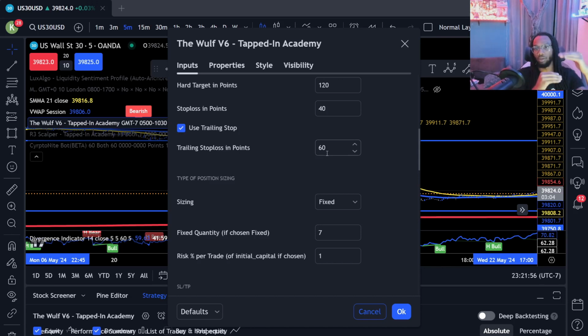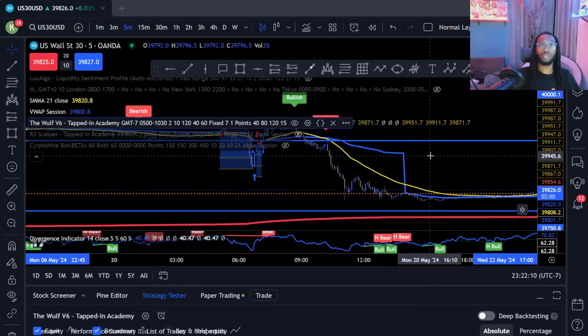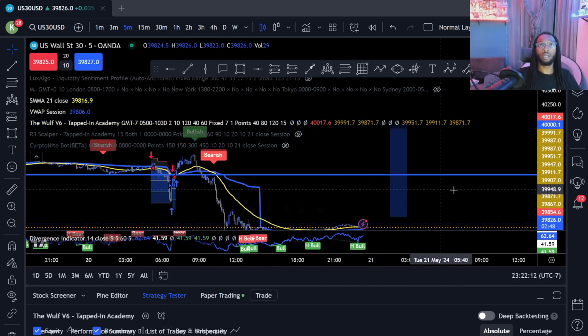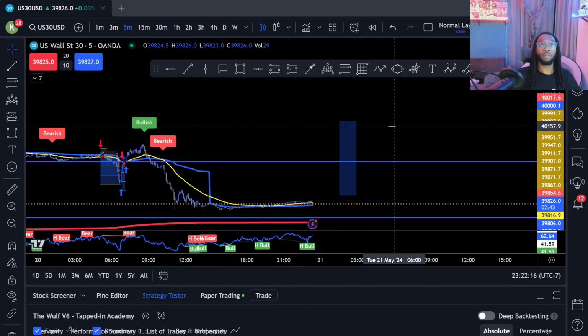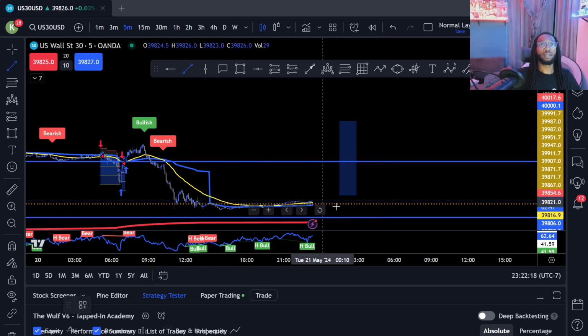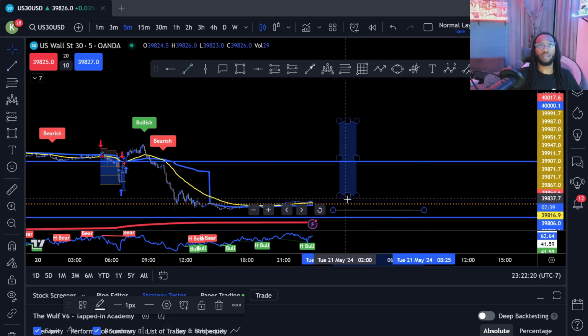Okay, so whatever you set your trailing stop loss beyond your actual stop loss, it needs to go plus that difference, and then it'll start to track. Okay, but it's all based off of candle closure. So say right here, for example, this is our candle right here. Let me go ahead and make it look a little bit better. And we're just gonna say this is our stop loss.